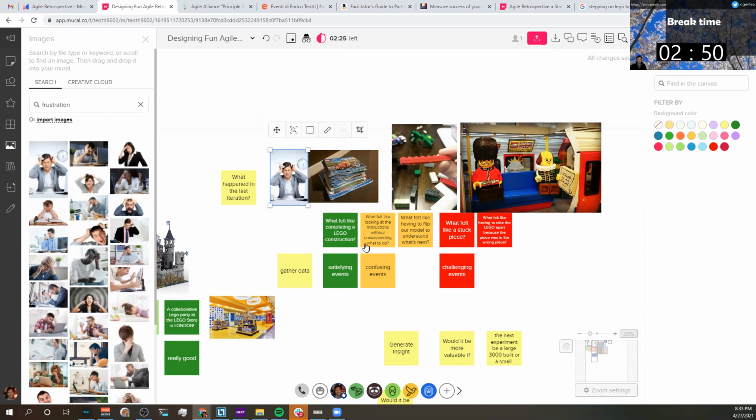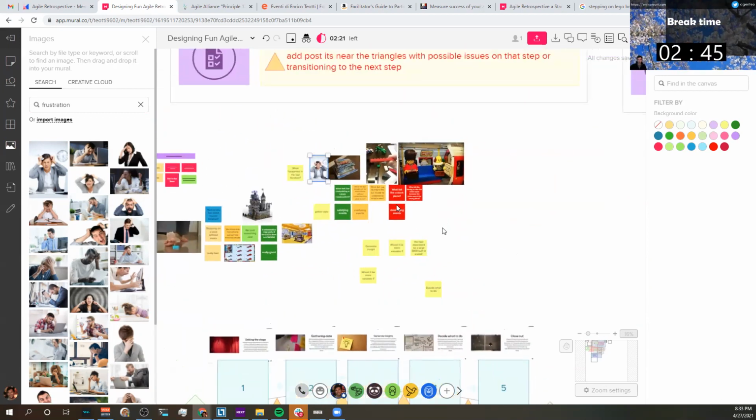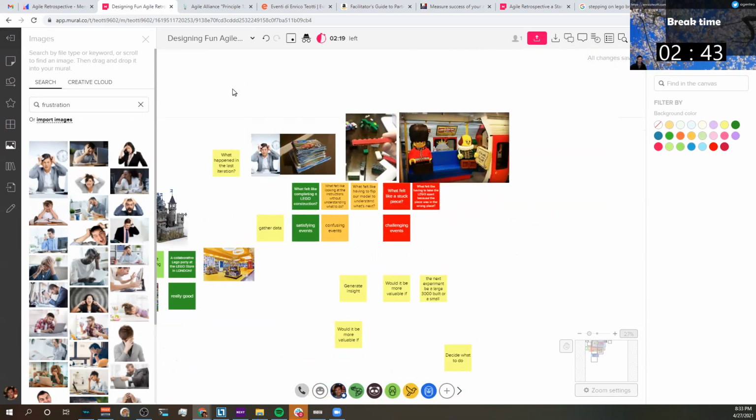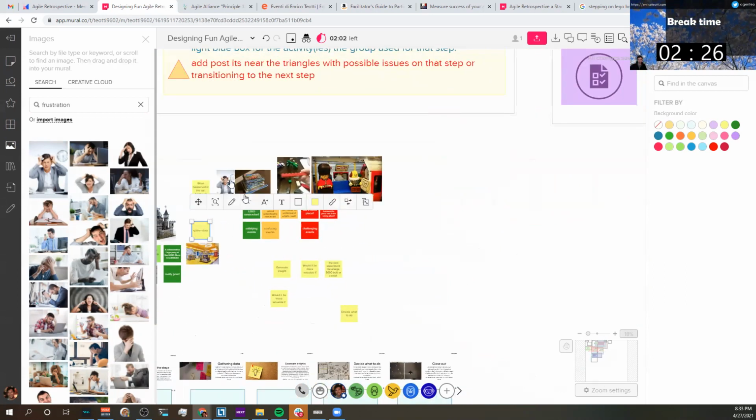I found one for the instructions without understanding what to do. And usually, I mean, this is kind of like a blueprint. And the other thing that I tend to do is to leave the stuff in the same order. But yeah, the space that we have is a little bit limited.